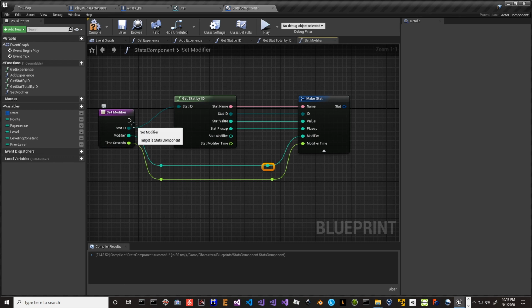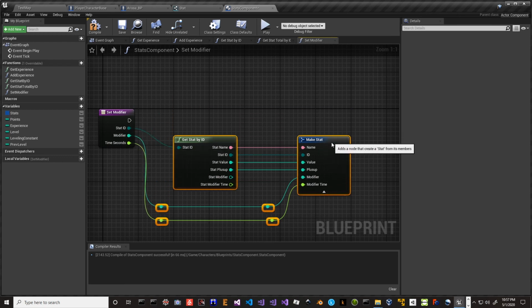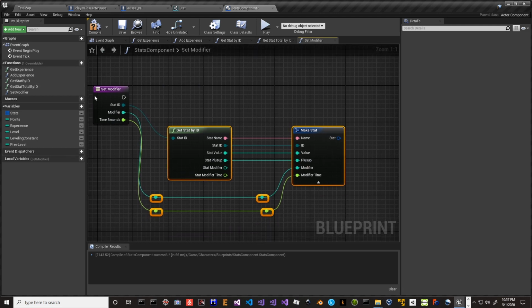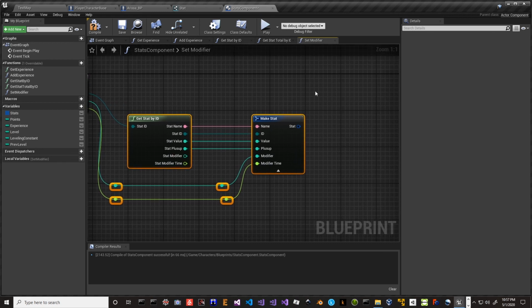We're taking these inputs, and actually all of this stuff here needs to move down because we're going to come across. We're taking these inputs, taking the slot that we found that it belongs to based on this slot ID. We're transferring everything across to a new stat, and then we're putting in our values into the modifier.